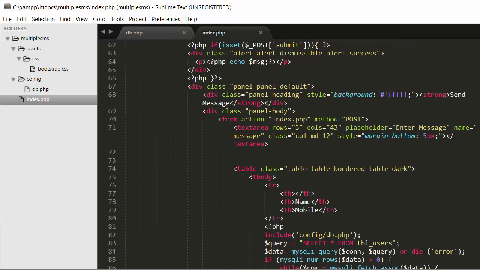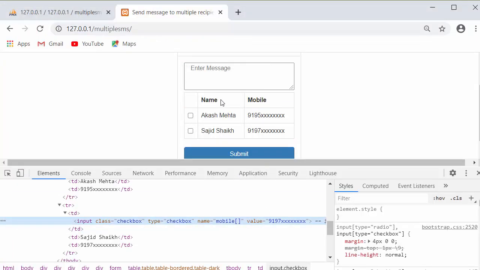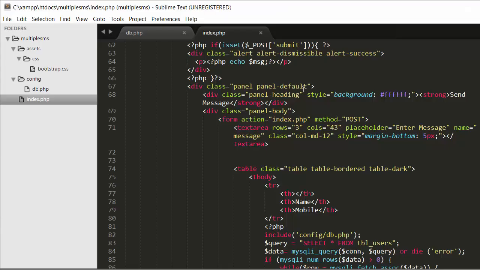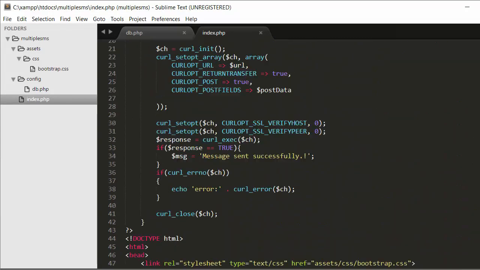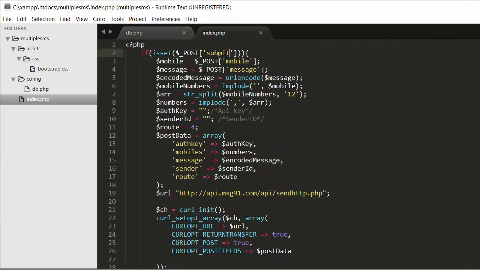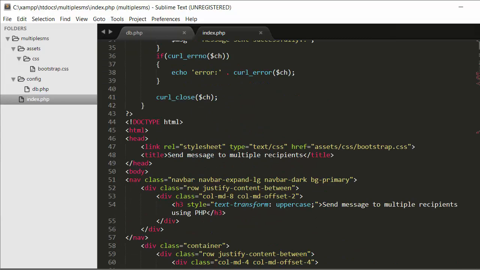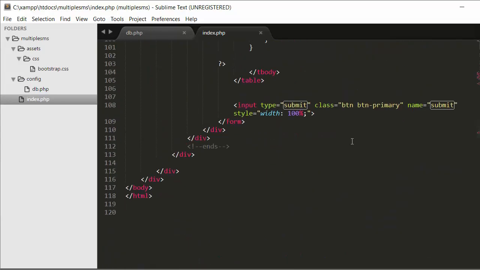Whenever I click on submit after entering the message and checking both of these checkboxes, a post request will get sent to the same index.php file. Then I will come here. This submit is a name which I have assigned to the submit button.